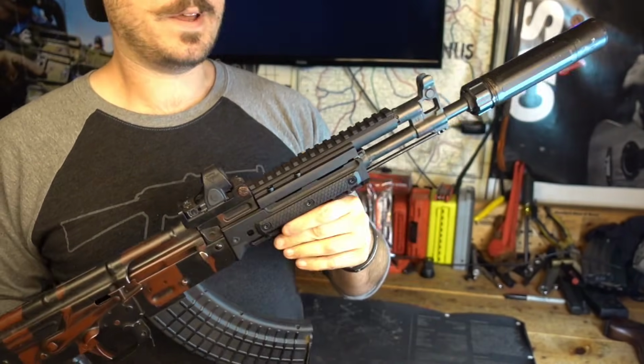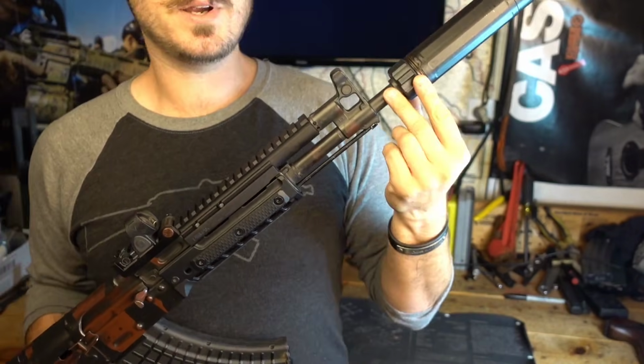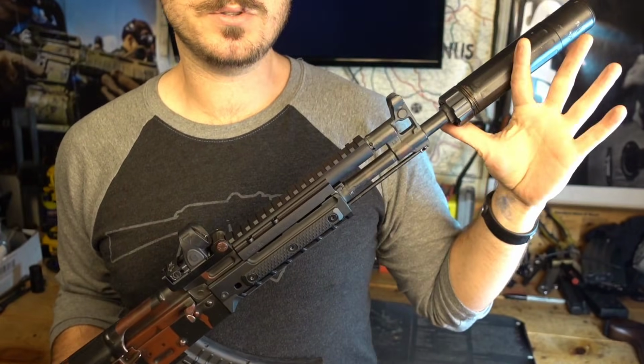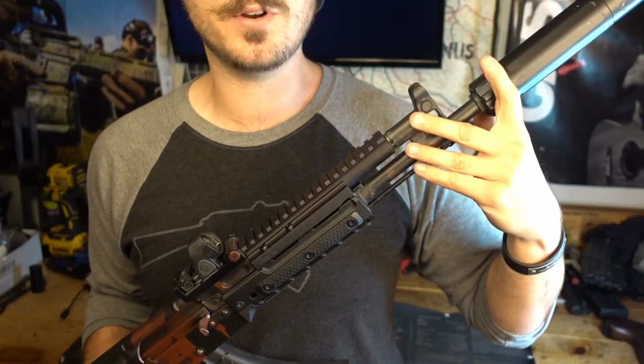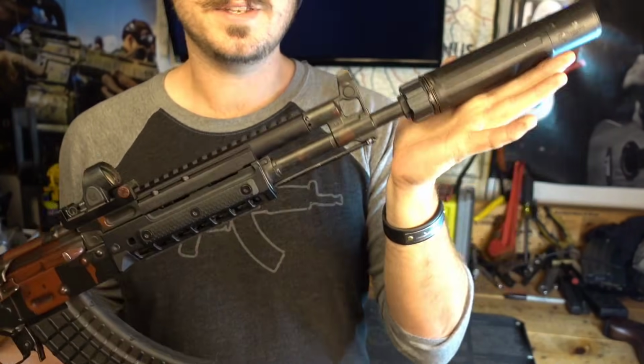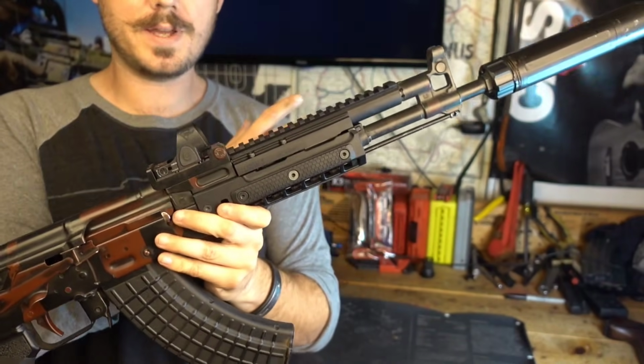Well, we've had gunsmithing done. That's probably the most drastic change. So the barrel has been chopped, the front sight post is gone. We have a combo block now, so the front sight has been integrated into our gas block. This thing has the ability to mount a suppressor. We have tunable gas for that suppressor.